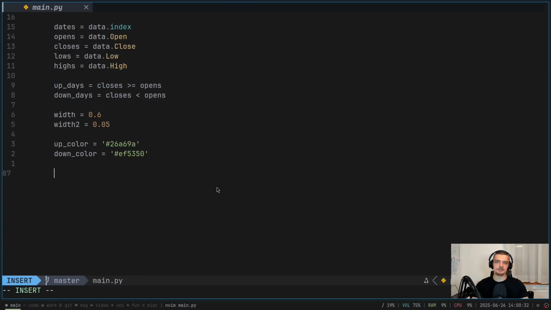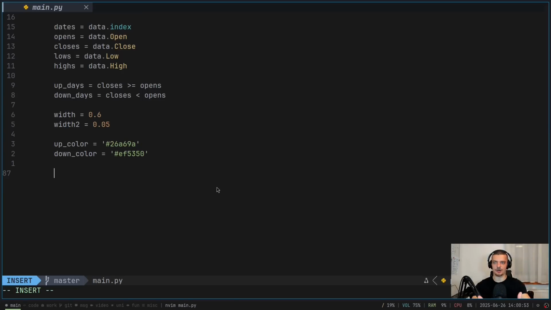So now comes the interesting part. How can we actually create candlestick charts in vanilla Matplotlib? Of course, you can also use an external package for that if you want to keep it simple. We're just going to combine three bar charts into a candlestick. The idea is quite simple. We have the colored area and the two thin lines. These are three bar charts that we can just put together.